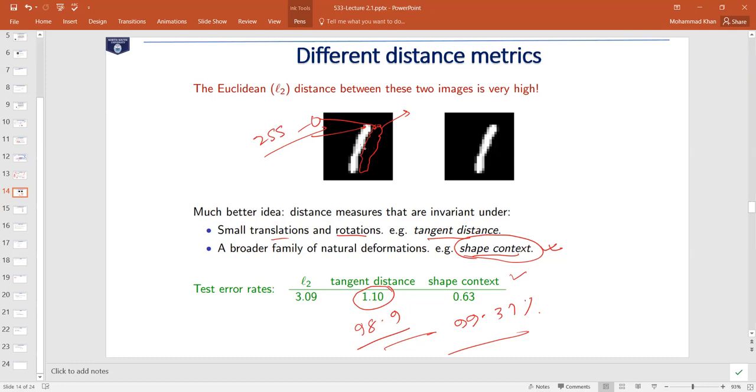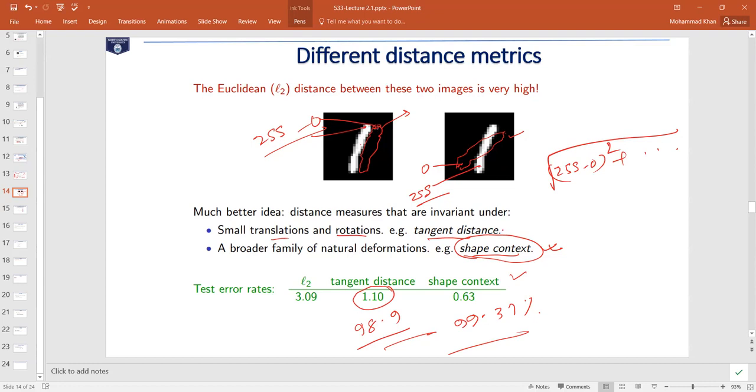So if we take a distance, even if they are 1 but shifted a little bit, the distance will be huge. Similarly, maybe someone wrote a 1 with a little bit more slanting, like this. Even then, if we take a pixel value from here, it will be almost 0. If we take a pixel value from here, maybe it will be 255. So what we'll do, 255 minus 0 square plus something and then take a square root, but the distance will be huge, even if the content is same. So for that, we need to find a distance metric that can understand that this pixel is same as this pixel. Also, this pixel is same as this pixel.